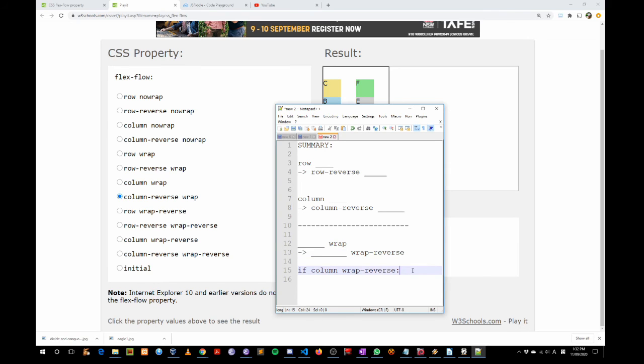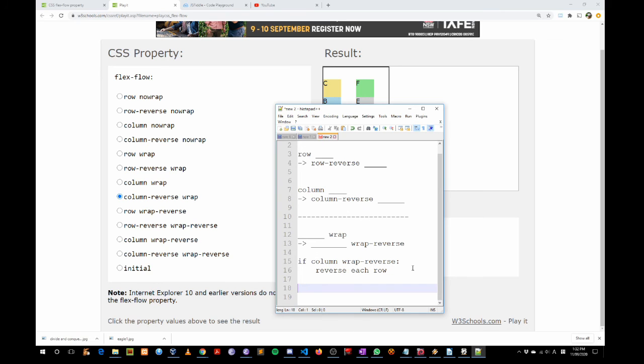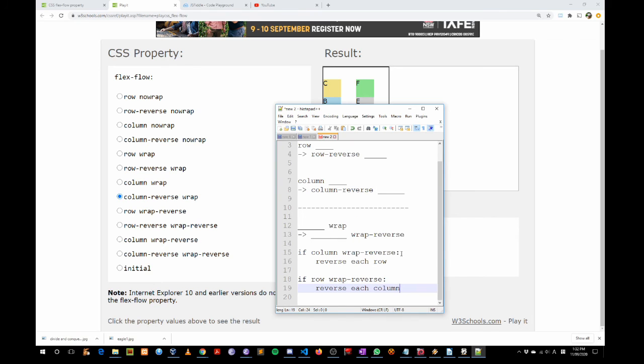Okay, so reverse each row, and similarly, if it is row wrap reverse, we're gonna reverse each column. Can you see the logic here, the pattern?